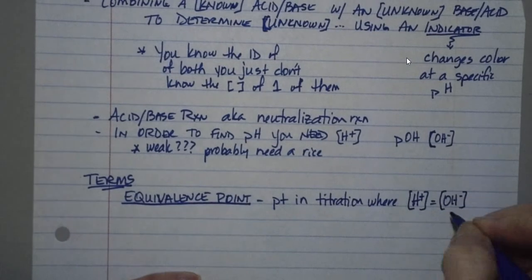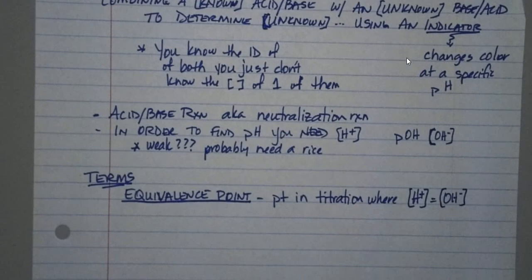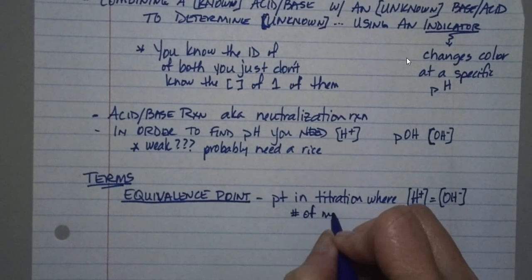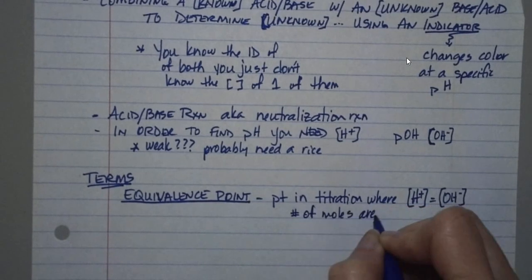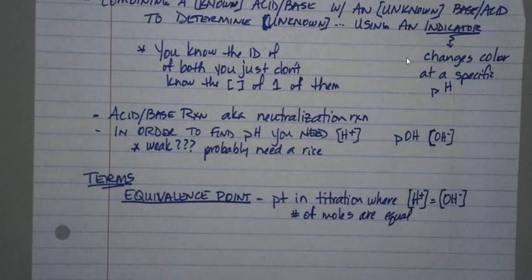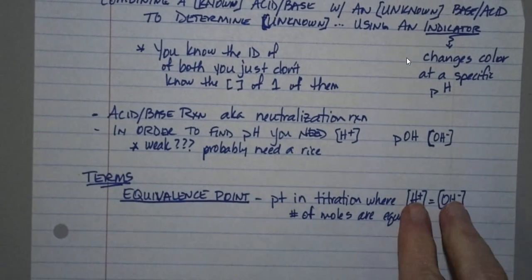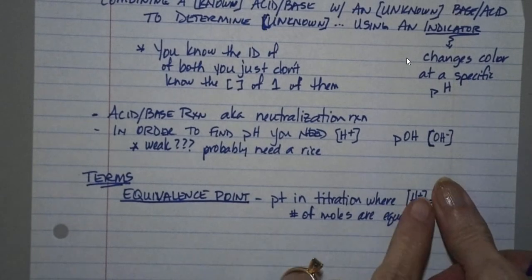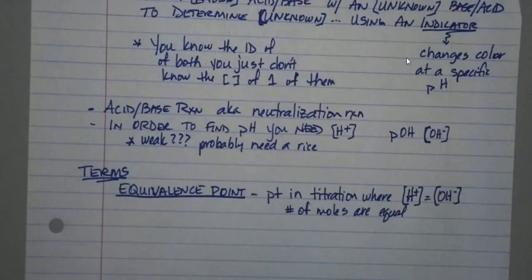It's where the numbers of moles are equal, which is the same thing, but they refer to that number of moles being equal. Here's the kicker though. Just because you have the same number of moles doesn't mean they're separated out. So you have the same number of moles of acid and base. But if the acid is hydrochloric acid, well, you've got a ton of hydrogen ions. But if you've got magnesium hydroxide, that's a weak base. It's not going to separate into all its hydroxide ions. So you have a lot more hydrogen ions than you have hydroxide ions that are separated in the ion form.